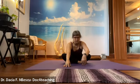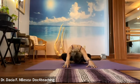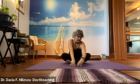Walk the hands forward. 4 breaths. And roll it up. Switch. Walk the hands forward. 4 breaths. Move the hands over to the right side. And over to the opposite side.